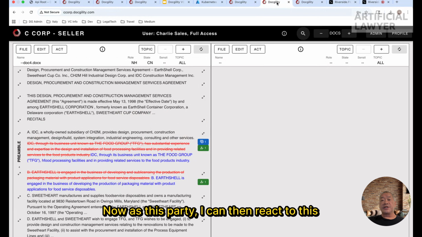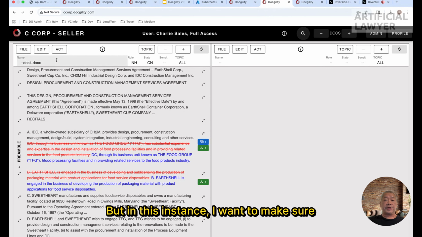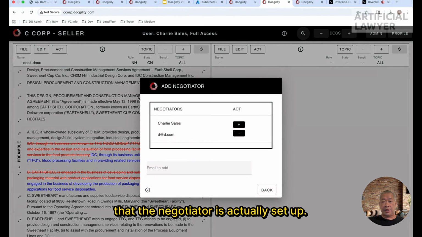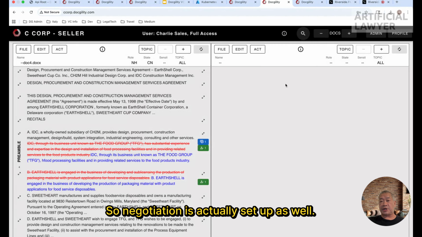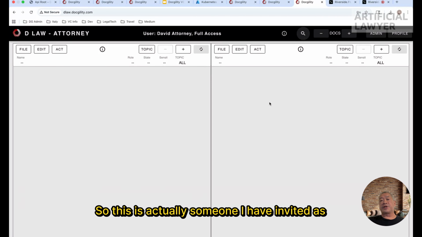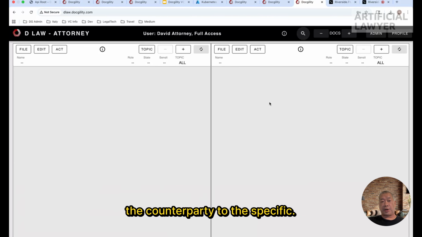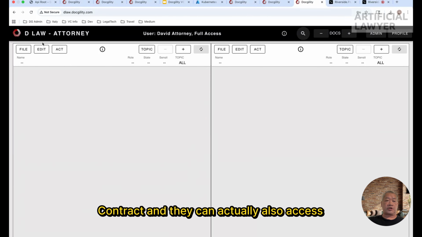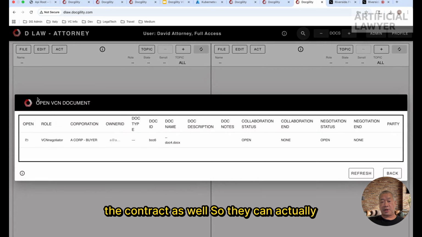Now, as this party, I can react to this instance. I want to make sure that the negotiation is set up as well. So here is the counterparty counsel, someone I have invited as the counterparty to the specific contract, and they can access the contract as well.